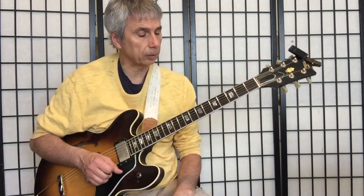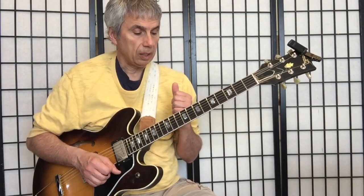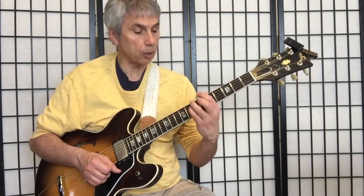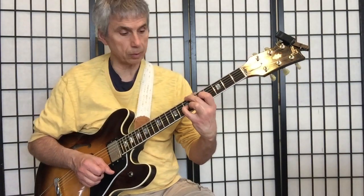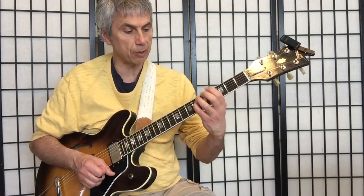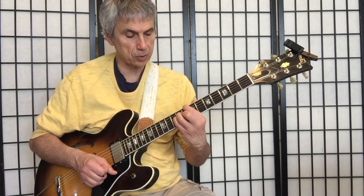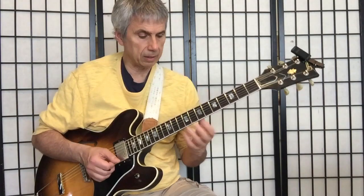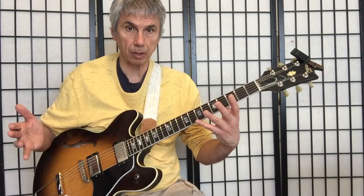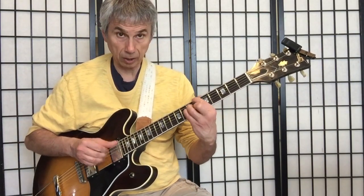The important things to keep in mind: land all 4 fingers at the same time. Also, don't move too far away. Don't go too far away when you go from one chord to the other — in fact, just stay pretty close. Almost like you're just basically gliding over your strings. You don't leave everything because you're going to start hearing all those open strings anyway, so stay pretty close.